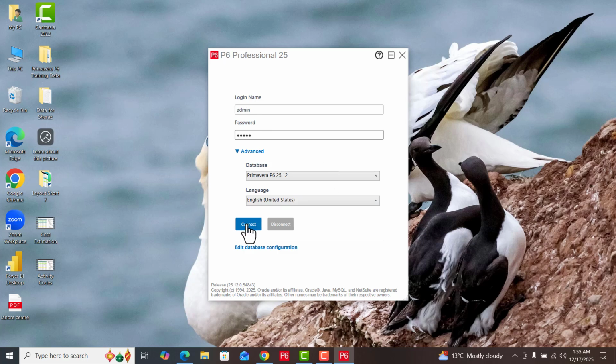Here you can also change the language, so click on connect.